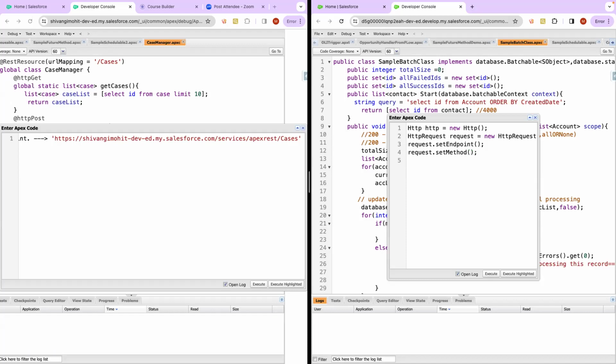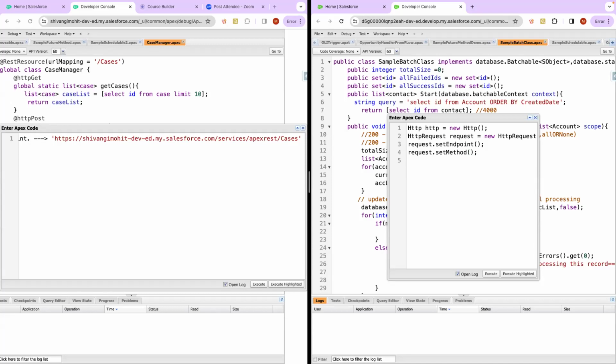Depending on what we set here, the HTTP protocol will call that method. Let's say I set post here, and if I try to post and do not set any body, then obviously it will not be able to call this post method. We will get an error. So if everything is fine, then only it will work. Okay.